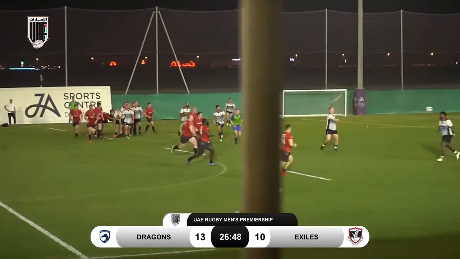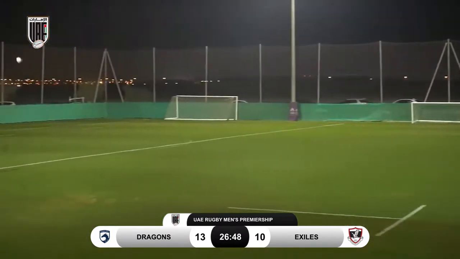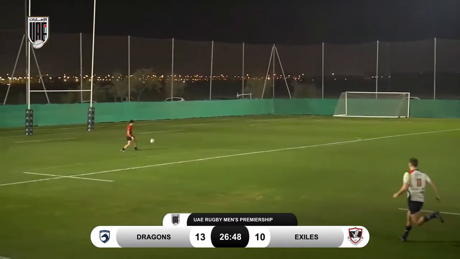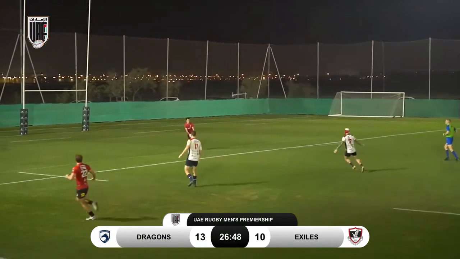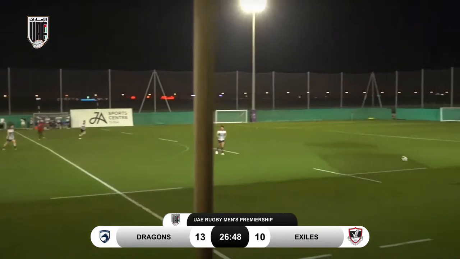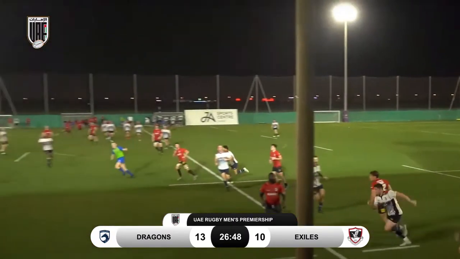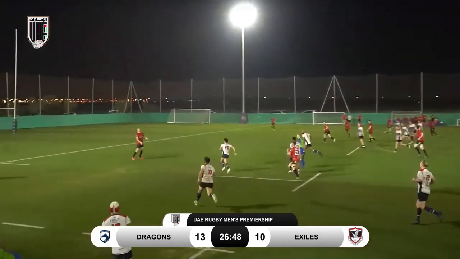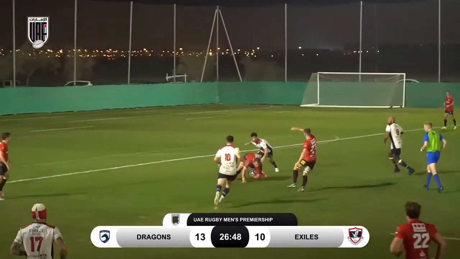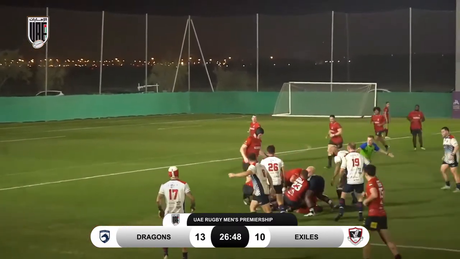So set up, Dragons clearing, find some territory. This one right down the middle. Exiles player, he hit it with a lot of kicking. This one pressing on the ground. Looking for the up and under. A really good chase here. Great chase, in fact, as well, also returned.